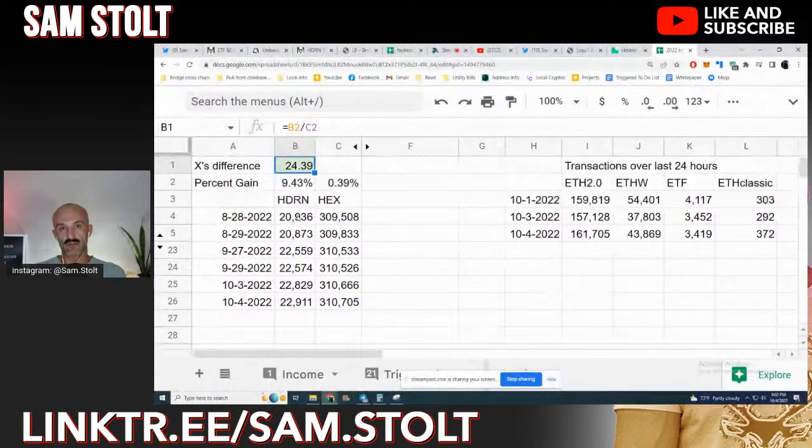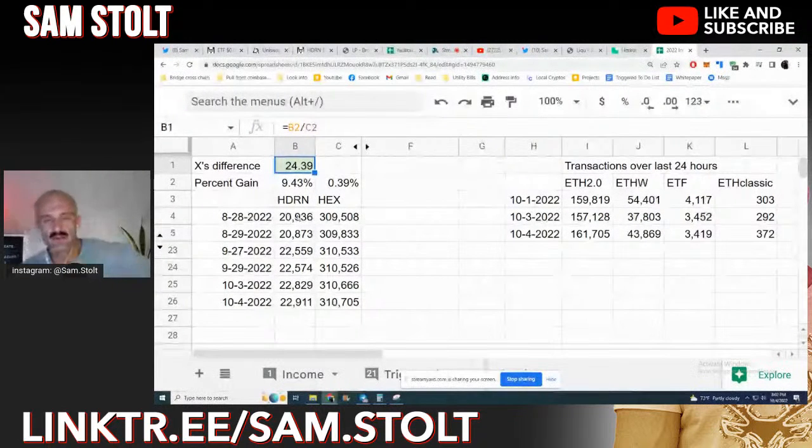Like if it goes from 24 to 20, that means the growth rate between these two is coming closer together, right? Either the growth rate of Hedron is slowing down or the growth rate of Hex is increasing, right? But what I have been seeing in the actual market by tracking this data is that it's been hovering around 20, 17, 18. No, actually it went down to around 17x. So Hedron is growing at about 17x relative to Hex's growth rate, right? I've tweeted that. You can look at those tweets.